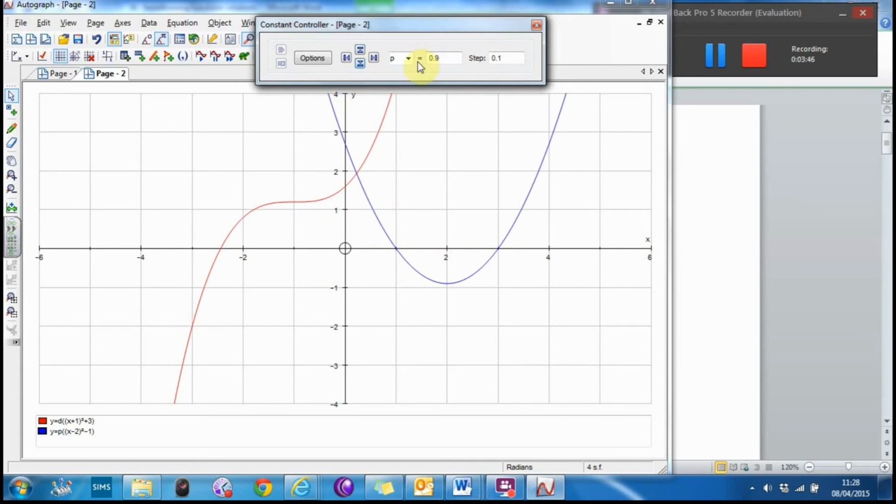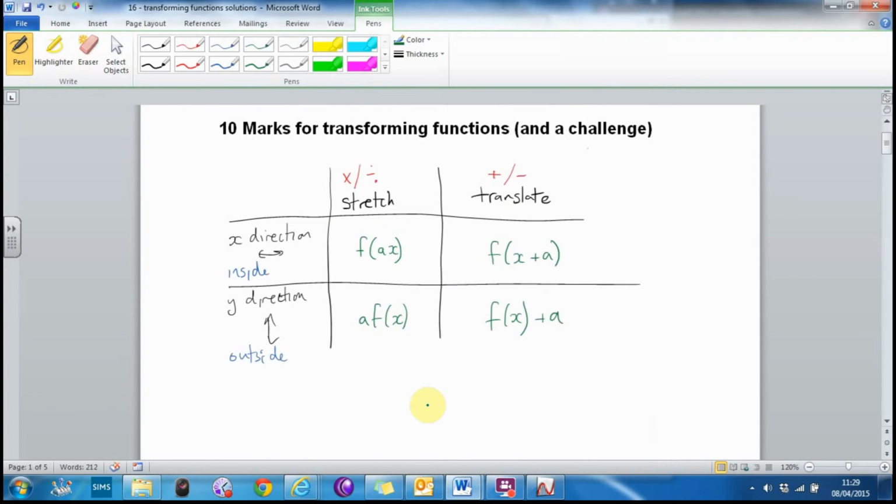And the same is true if we look at the red one. So you can stretch it. I've got my step set to, there we go. Okay. And again, notice that the thing is moving up and down. It's being stretched up and down, but the point on the axis remains where it is. And that's a stretch in the y direction, and the x direction is similar. Anyway, let's go and have a look at the questions now.